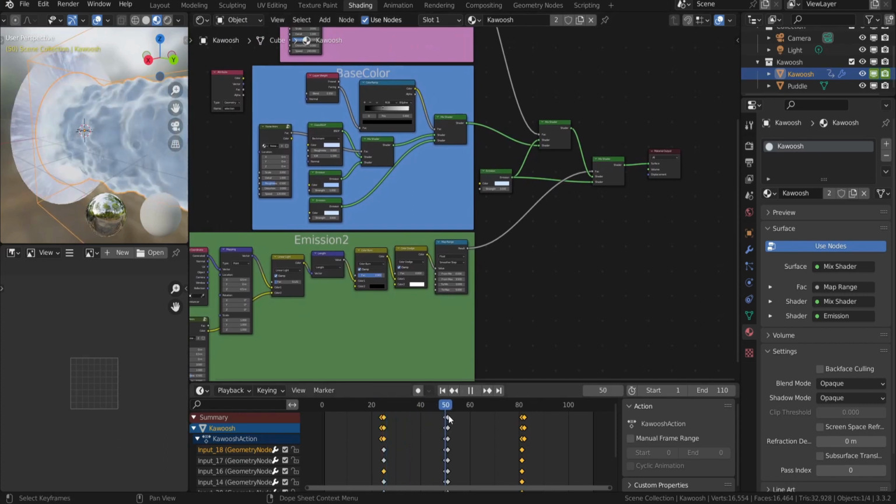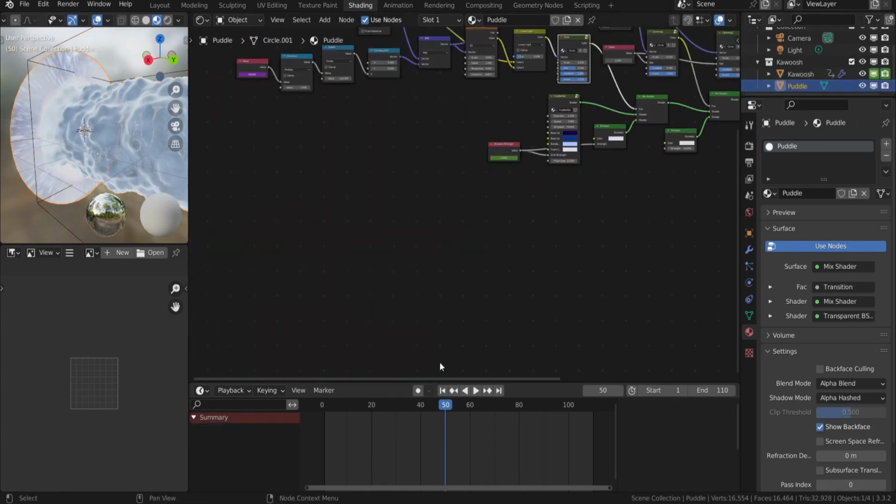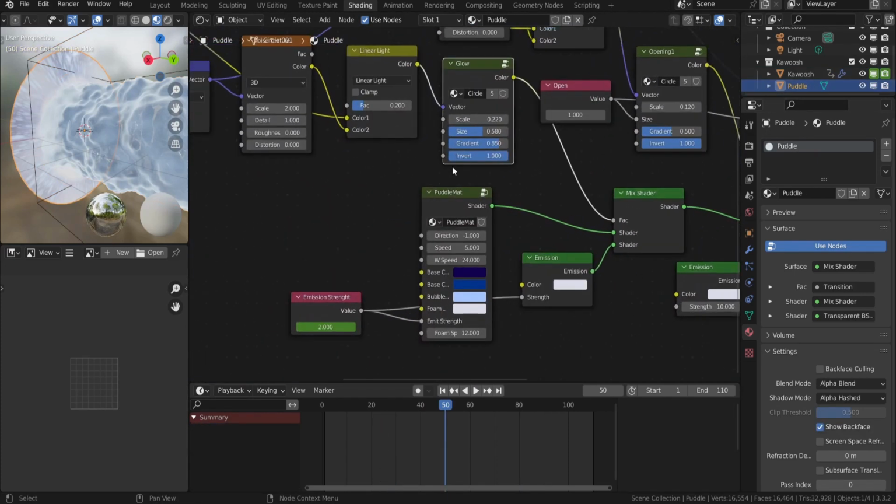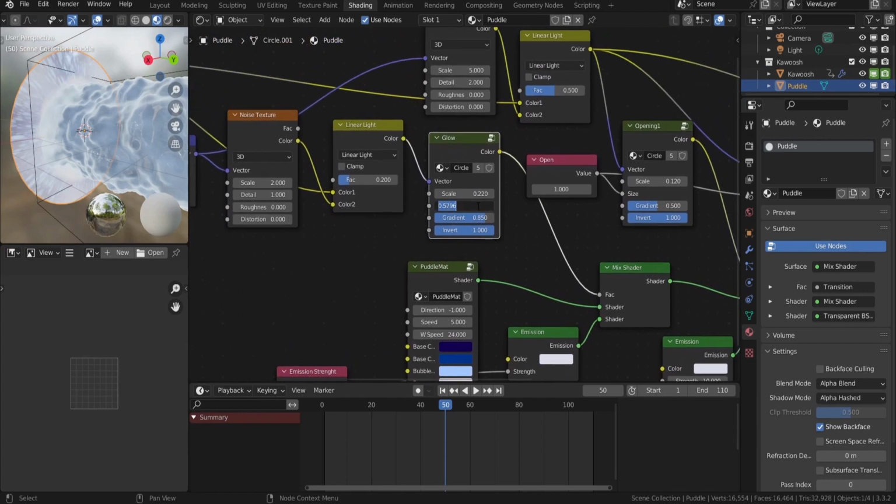Let's go to when it's the most exposed. Let's go to frame 50. Go back to our paddle. We are on frame 50. And let's change this to 0.5. Okay. It fits over here. So press I.